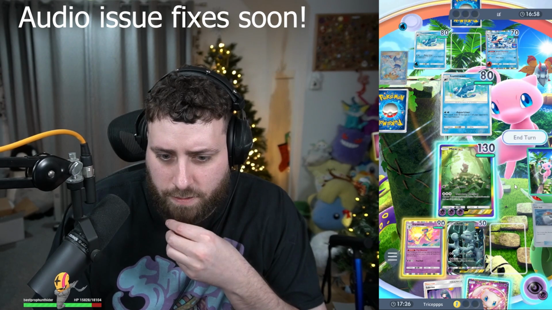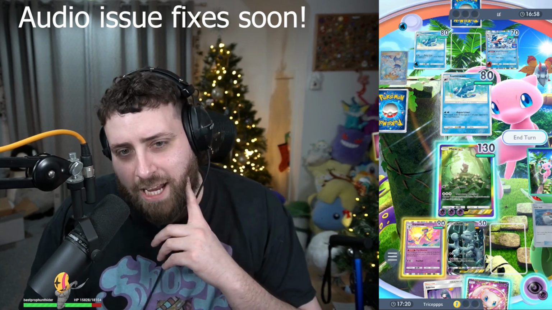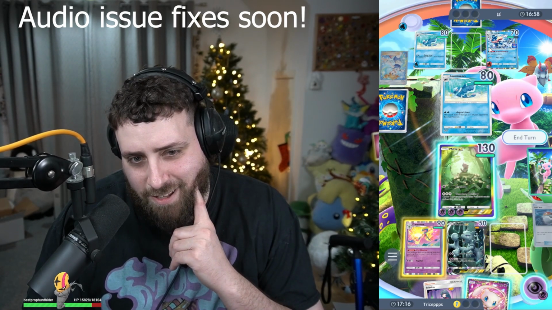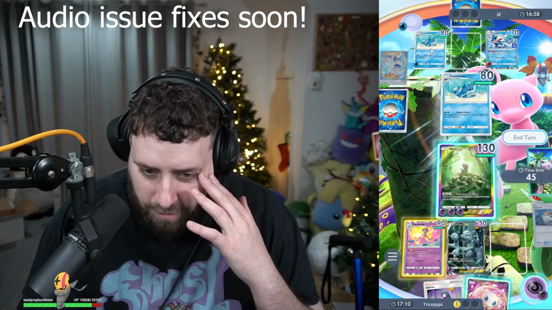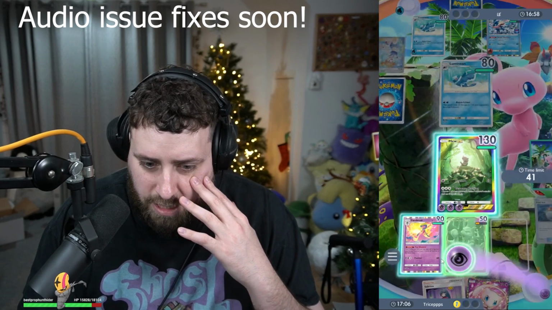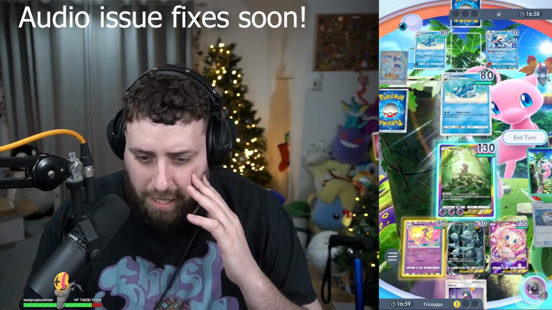Mew. Genome hacking onto that Greninja. Then... Oh, I don't know how we're going to get this, but we'll figure it out. Because the 50 damage from that Luminion is going to be brutal, and it's going to kill Mewtwo EX, right? So I think we play the other Mew out, just to have a backup plan if we need it. So we'll play that there.